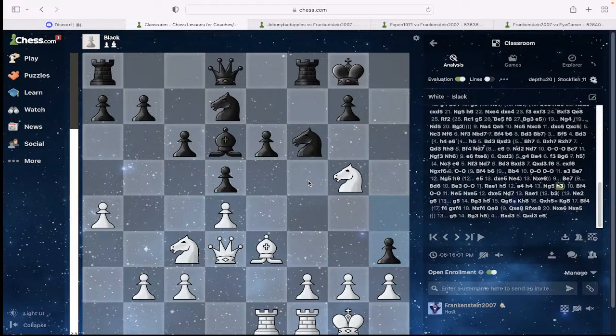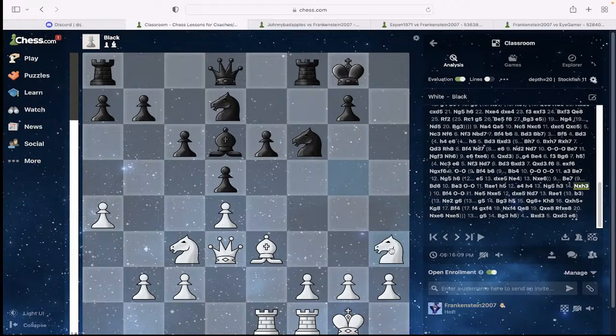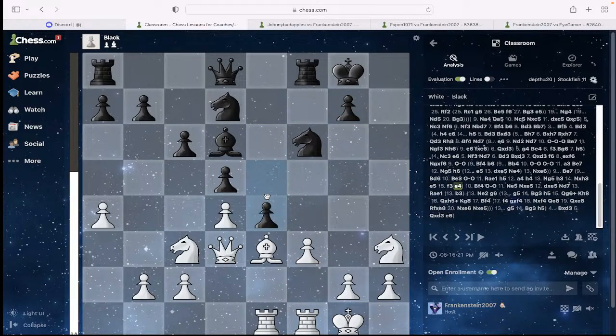Like that, for example. Even though white actually is better in this position, they didn't find it. They just went like that. So white is a little bit better if only certain rules are met. But when you do this, support it.